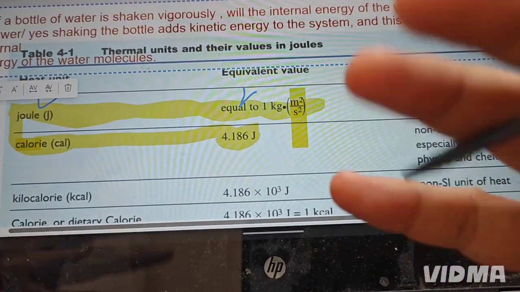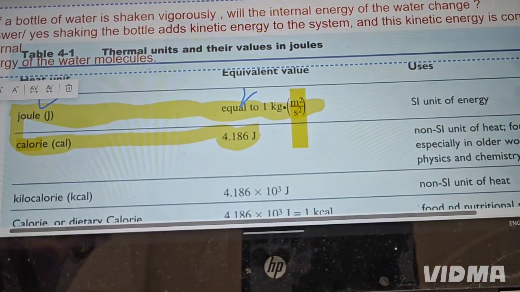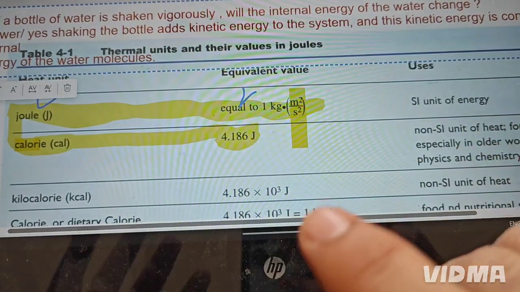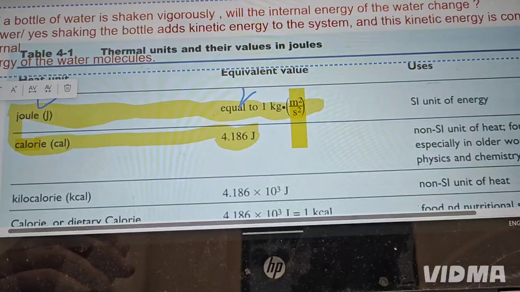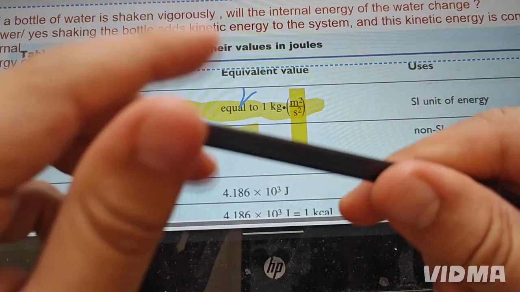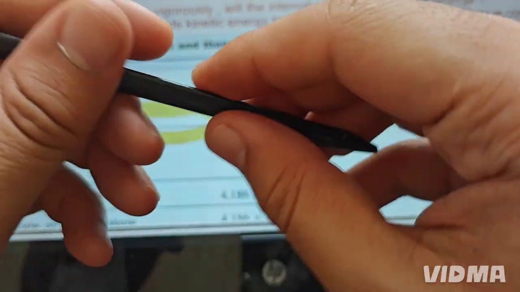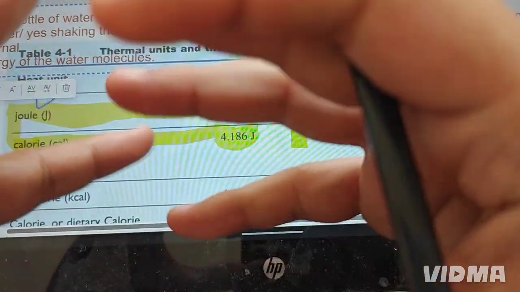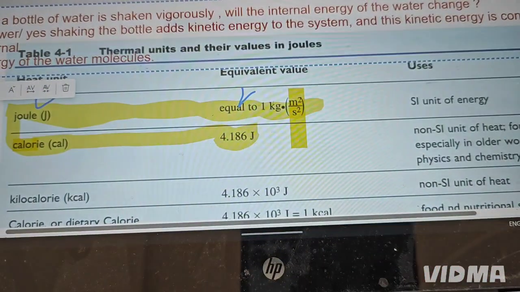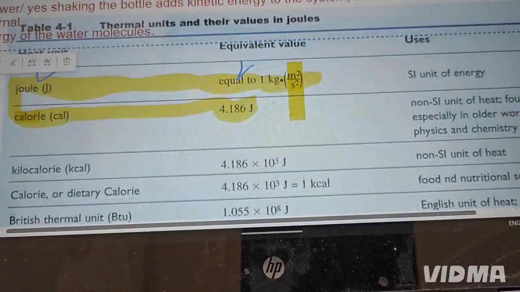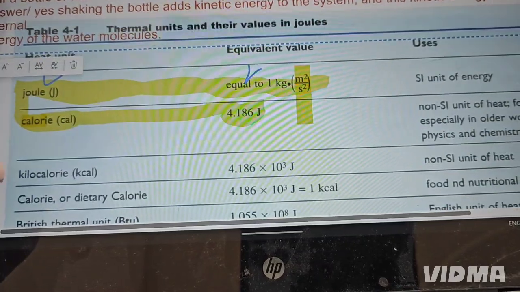In general, how do you increase the internal energy of any object? You can add force, add pressure, or you can deform it, change the structure of the object. For example, this pen, as I told you, can be broken by applying force like that, in any direction. You can apply force, or stretch or compress a rubber. All of those things can affect the structure of the object. Then the internal energy is going to increase or change.